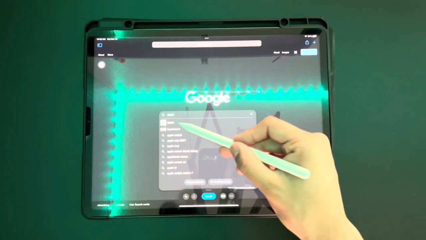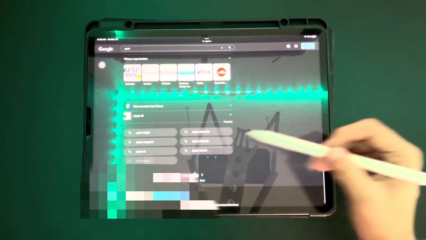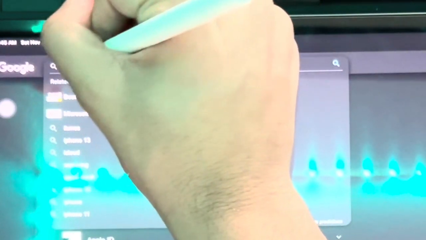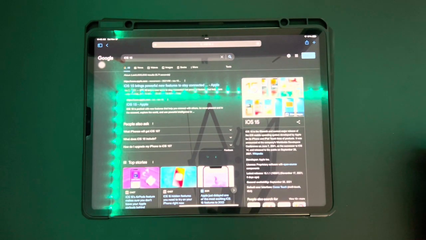So if we go here and write Apple, it comes up right there, and you can click that or the little search button on the bottom, and it has all the Apple stuff, which I think is cool. You can go back to the search bar, squiggle it out, and let's write iOS 15. Oh, that's an I. See this go button right here, which I love. You can click and it takes you to the iOS 15 world, which I think is really cool.